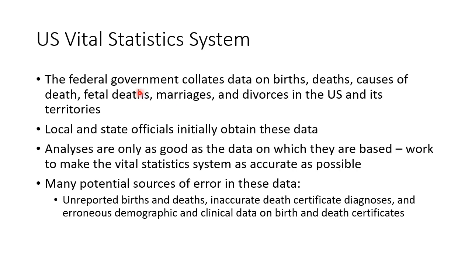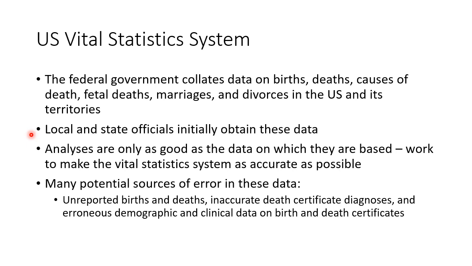So again, as I mentioned, oftentimes the information that we get is only as good as what's actually being recorded there. So you have to think a lot of times that things tend to get underreported in a lot of cases. So for instance, when you're looking at things like the National Association of Poison Control Centers, we send out a report every single year talking about all the poisonings that are reported to the poison centers. Do you think that includes every single drug overdose that happened in the entire U.S.?